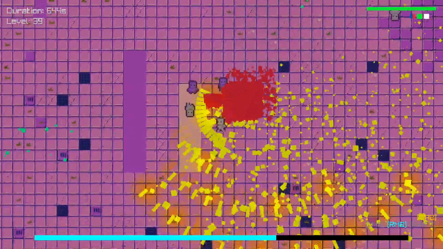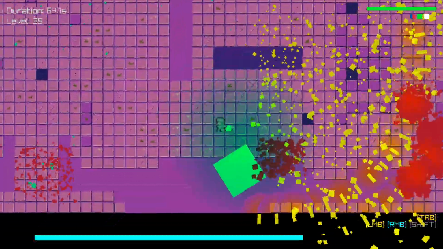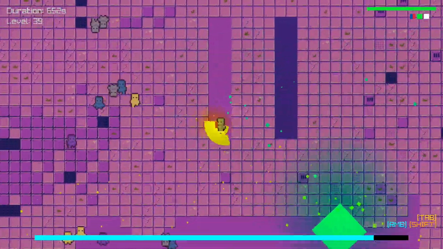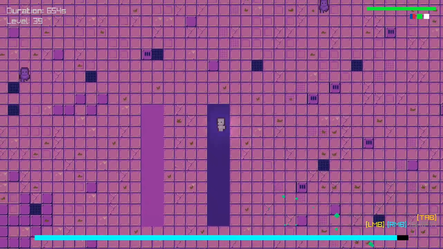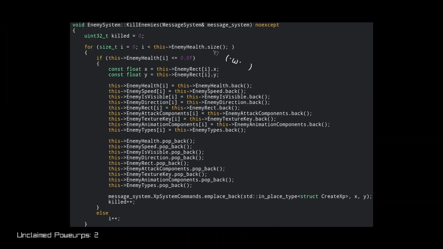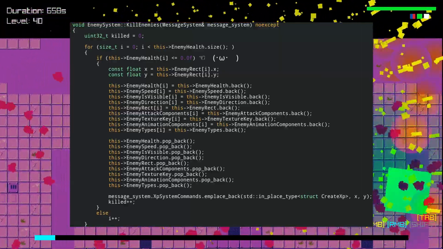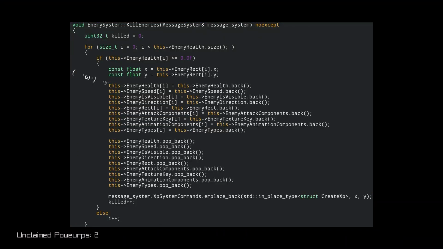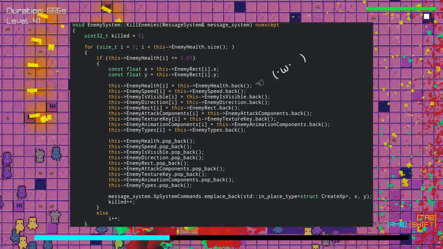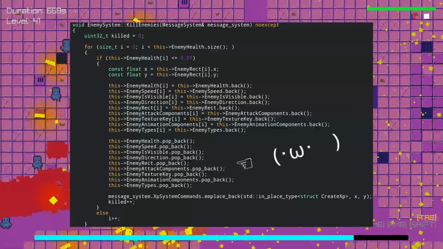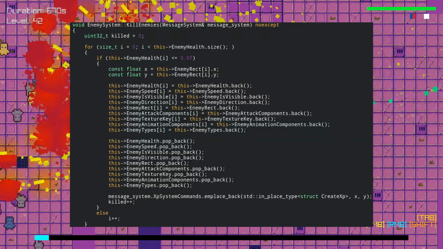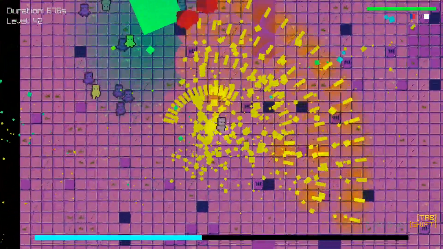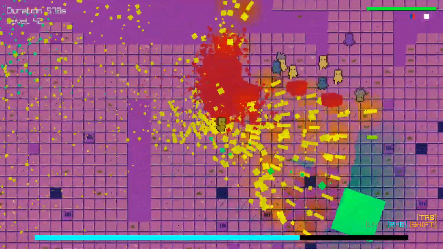The key to our problem is to notice how the order of elements doesn't matter as long as all attributes that correspond to an enemy have the same index. The solution to this problem is the swap and pop algorithm. In the context of the enemy system, we first iterate through enemy health to check if an enemy has a health less than or equal to 0. If this condition is true, we replace the enemy at the current index with the enemy at the last index by copying all of its attributes to the current index. We then call pop_back to reduce the size of each vector by 1. One crucial detail is how the loop only advances if the condition is false. This ensures that the element at the current index, if it came from the back, will also be checked for deletion.